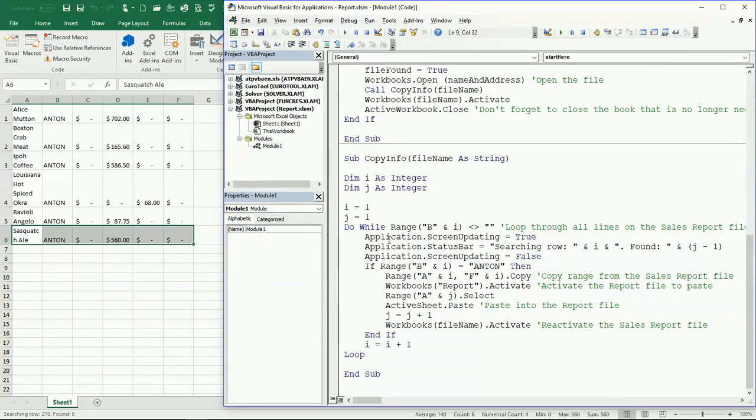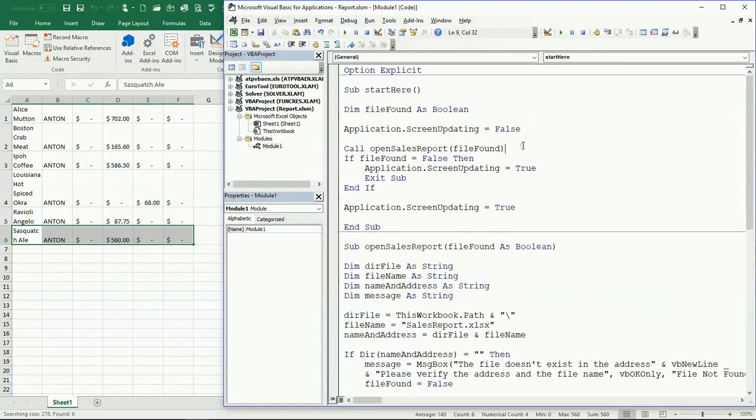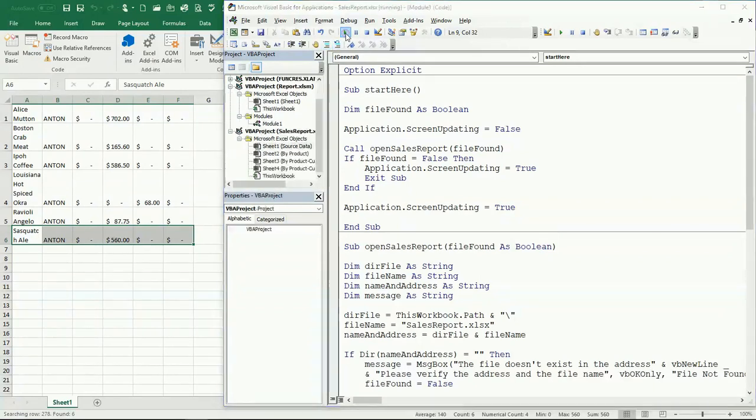Every time it's searching, it tells us, okay, I'm searching in row whatever it is, and I have found something or I have not found anything. So we can see that the macro is running even though we don't see those flickers anymore. Now we can tell the user, or ourselves as users, that the macro is running and it's actually doing something.